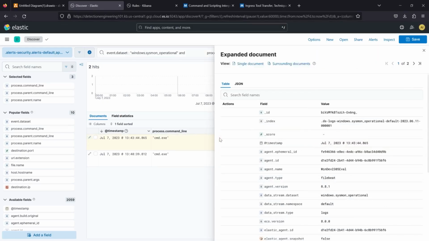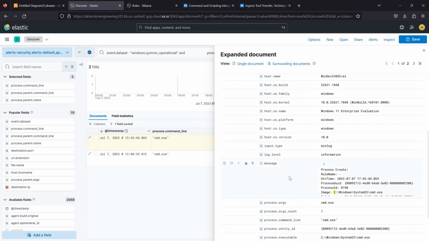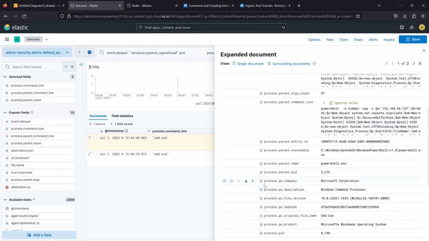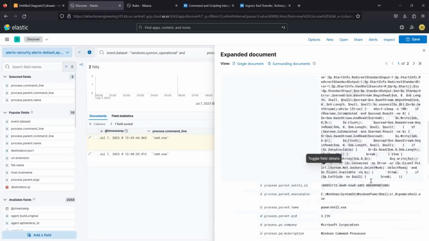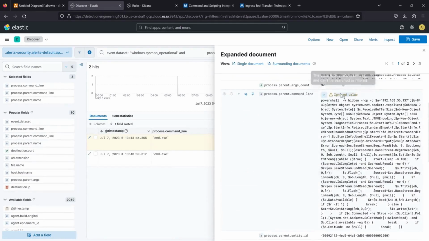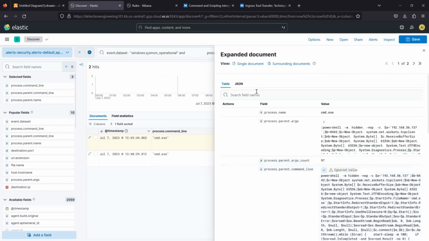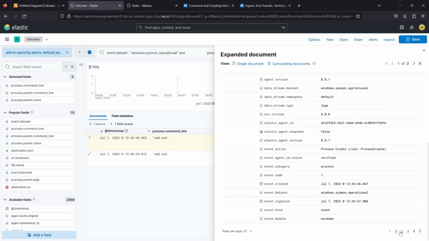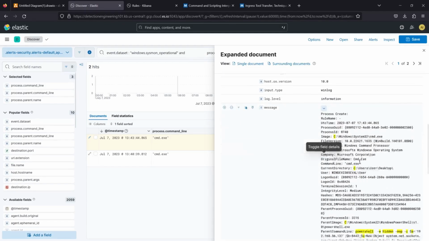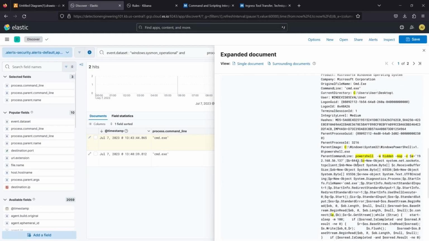And the reason for that is if we open this up, let's go to that field. It's flagged as an ignored value because this field is too large for Elastic to want to search over. Okay. And there's configurations to bypass that, but that's a little out of the scope of this course. But what we can do is just search all of the message data, which is essentially the raw log. Okay. So what we're doing here is instead of searching the parent command line, we're now searching this whole message field for this chunk of text.